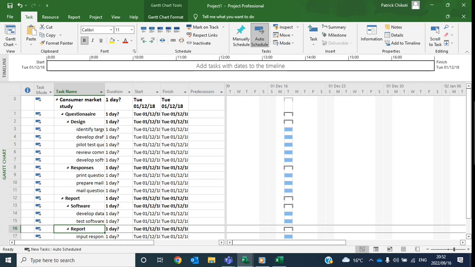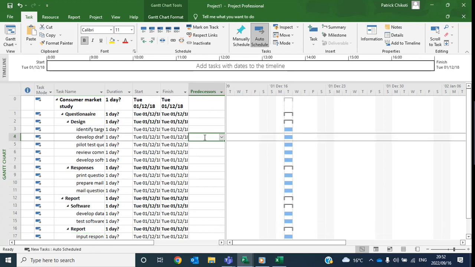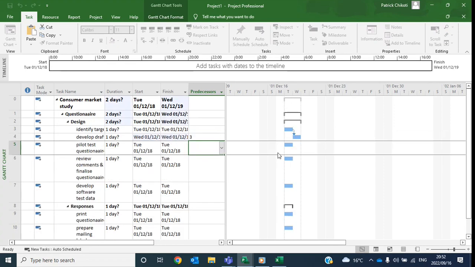Develop draft questionnaire, it is dependent on task number 3. So if I put a 3 there, look what happens on your Gantt chart.